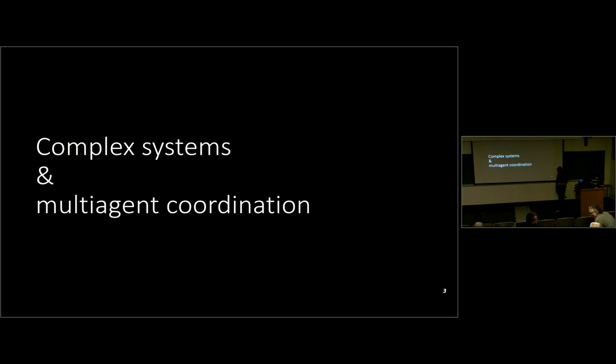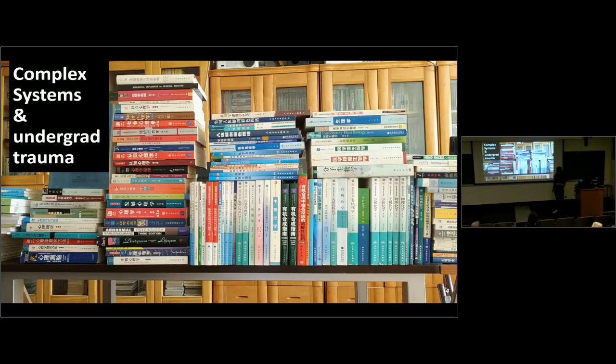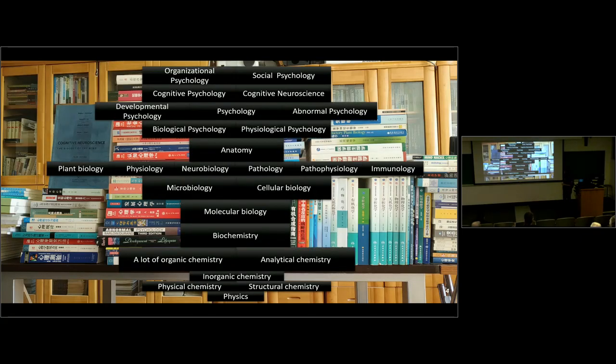So first of all, what is complex systems? What is a complex system and how does it have anything to do with multi-agent coordination? So it started with undergraduate trauma. I was in medical school studying pharmaceutical science. These are all my undergraduate textbooks. Most of them are in Chinese, so you probably don't know what it is. But in short, it consists of a large piles of disciplines.